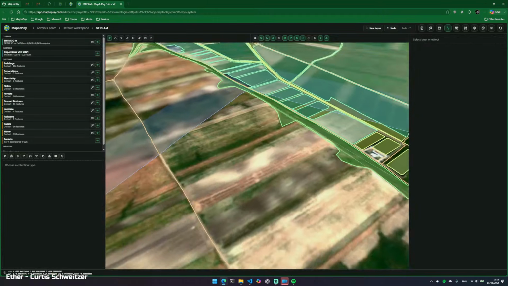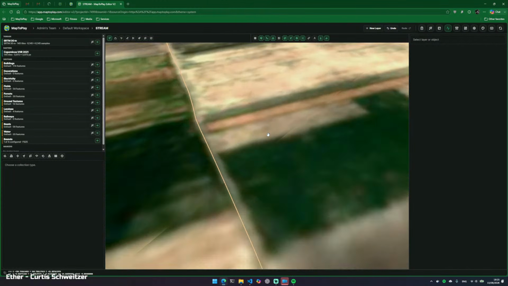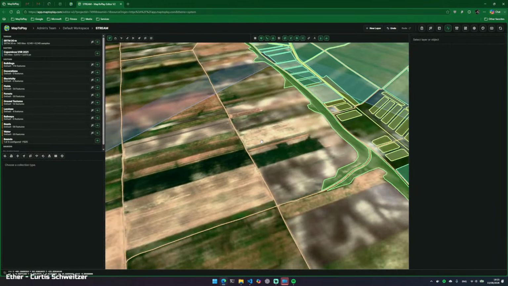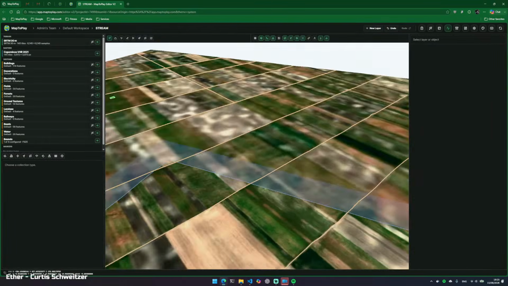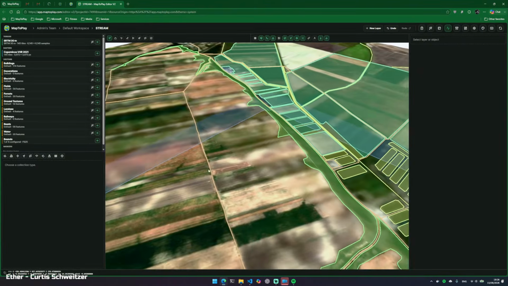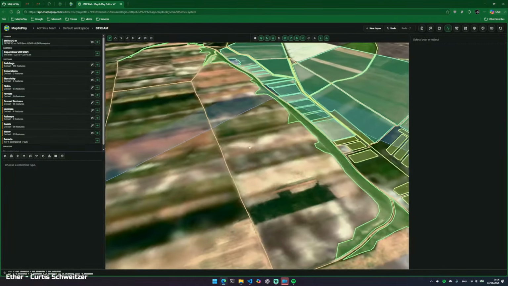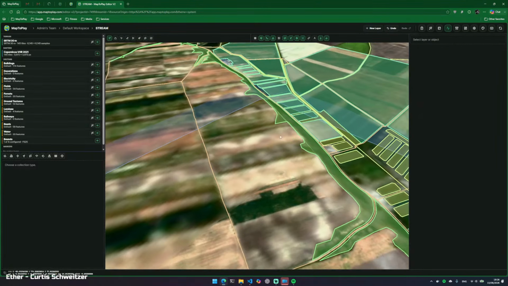When you are in the navigate tool, you can use the mouse scroll to change the zoom value. You can also hold the right mouse button to move the camera, and you can also hold the left mouse button to pick the terrain and move the camera around. So sometimes it can be handy.